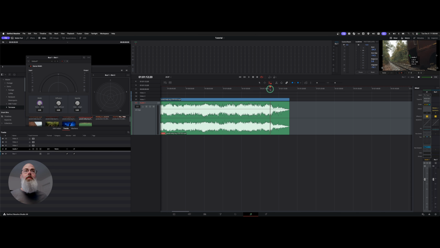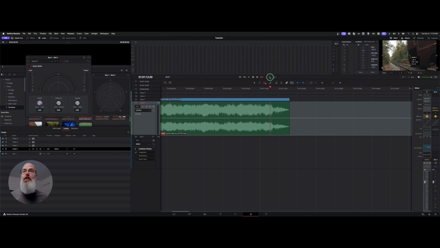So to enable automation, right next to your playback controls here, click this button. It's called Toggle Automation. When you click it, you're now greeted with a little drop-down menu, and this will let you select whatever parameter you're looking to control in the automation lane. Right now it's gray because there's zero automation in that parameter, and we're on fader.